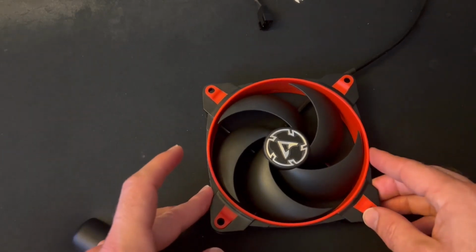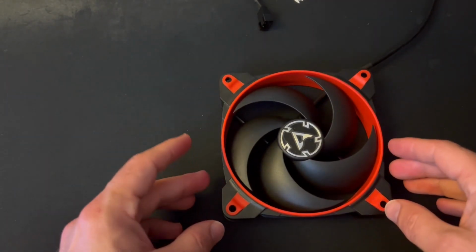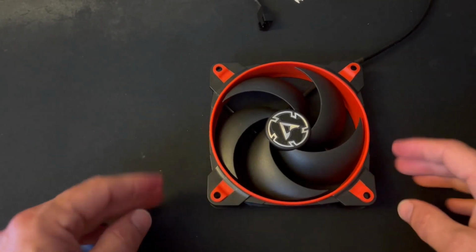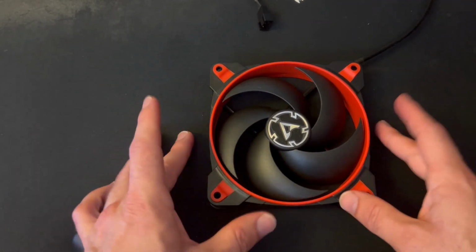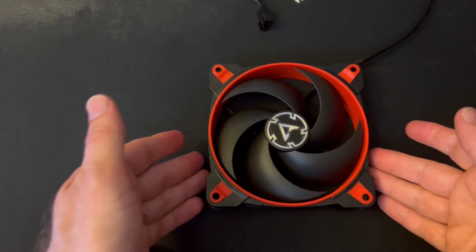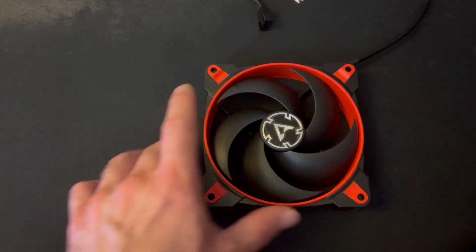So first, I want to talk about the frame on this fan. It has these little joggles on it. So this will not create a perfect pressure seal on your fan when you have a couple of them lined up next to each other. That will allow air to escape. So this already isn't quite as well pressure optimized as they're claiming. Now, it may still do perfectly fine, may still be adequate, but there's just room for air to escape around the fan itself and basically come backwards or out the sides, that sort of thing.